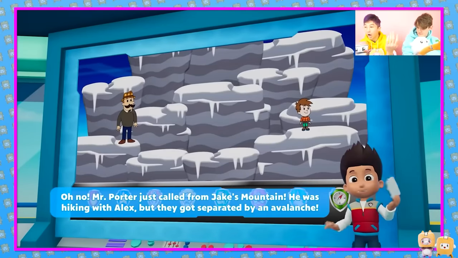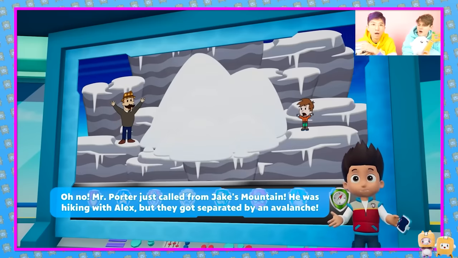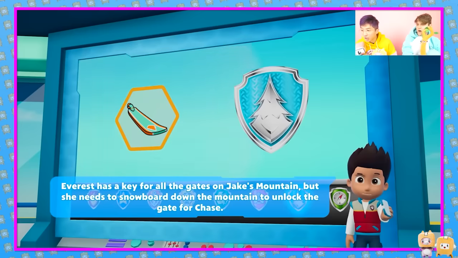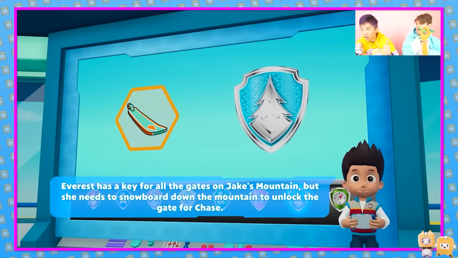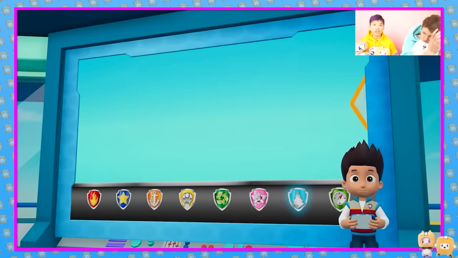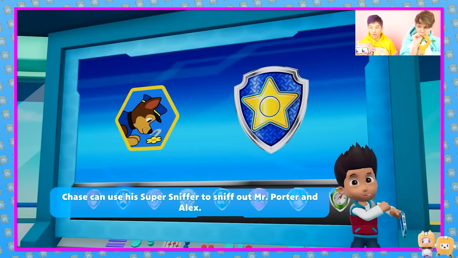Oh, no. Mr. Porter just called from Jake's Mountain. He was hiking with Alex, but they got separated by an avalanche. Everest has a key for all the gates on Jake's Mountain. But she needs to snowboard down the mountain to unlock the gate for Chase. Chase can use his super sniffer to sniff out Mr. Porter and Alex.